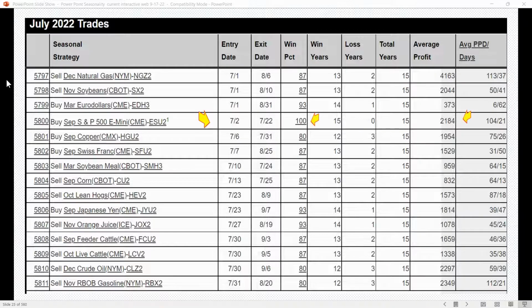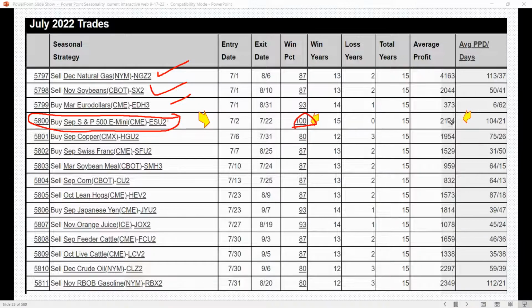First off, just look at all the different trades. There's just a massive amount that you can do. Here's one: natural gas, December contract, soybeans, Eurodollar. Here's a really powerful one. There's going to be something for pretty much everybody. Think of it: if you've never traded any commodities or futures at all, you might say, oh wow, look at the S&P. Well, I could have done that. I could use SPY. So look at this one, 100%.